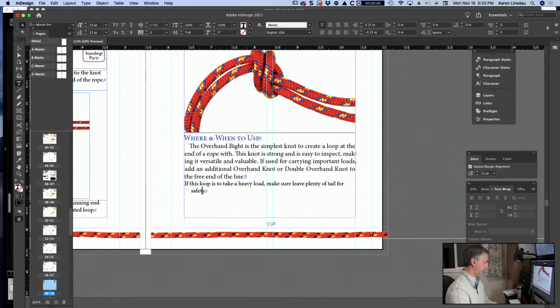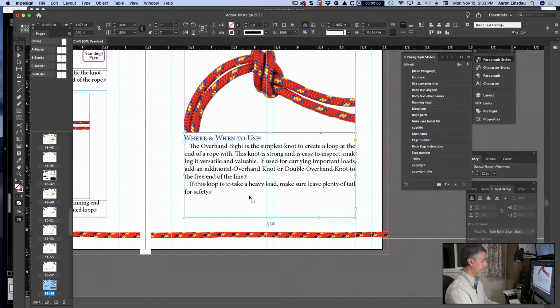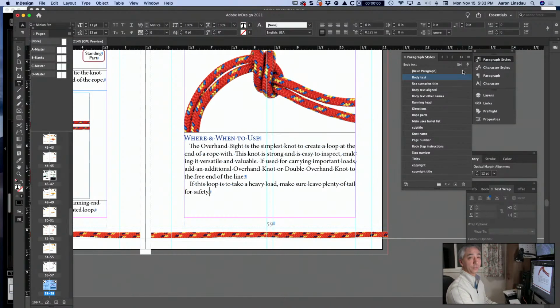Whoa, what the heck happened there? Wrong character paragraph style. Paragraph styles, body text, yeah. Somehow I chose the wrong style. Paragraph styles are super valuable in InDesign. They make me able to work way faster than Word. Oh gosh, Microsoft Word, you were valuable, but not for this work.